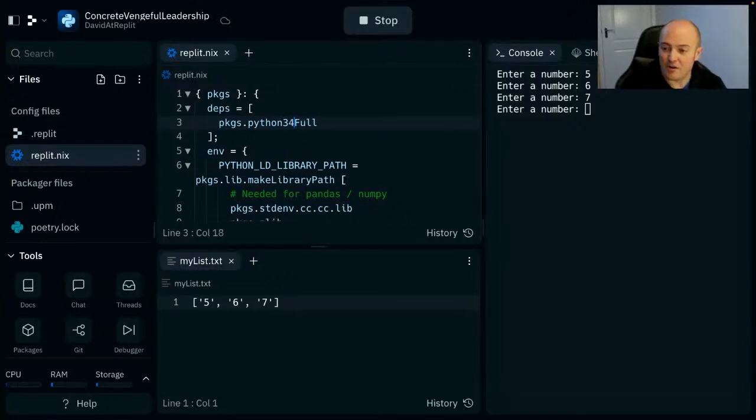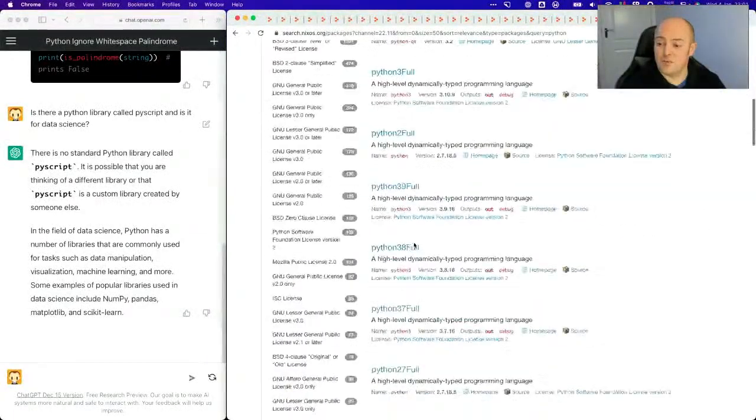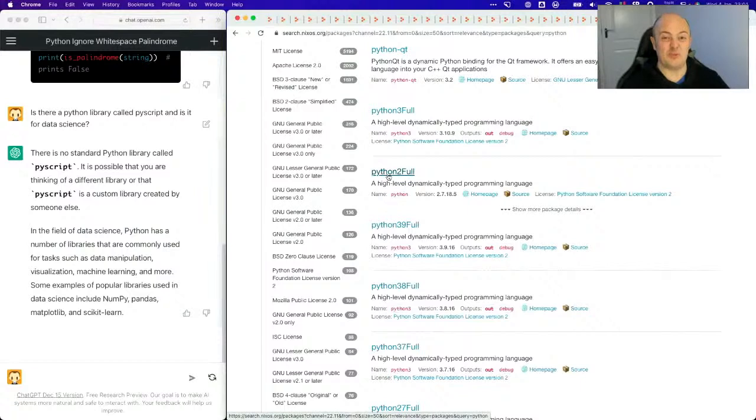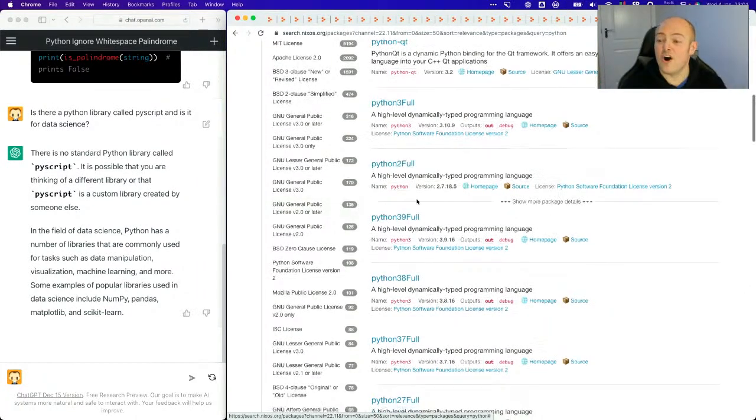In fact, how far can we go? Can we go to Python 3.4 maybe? Let's have a look. We go, so we can go down quite far by just adjusting that. The place to go, of course, is Nix packages and have a look at what's there. I could bring in Python 2 if I wanted to, but no. I know there's lots of Python 2 code on the internet, but the pain we had for so many years when Python 2 wasn't deprecated, honestly, with people finding example code, pasting it in and going, why is print not working? Well, you've missed out your brackets, your parentheses was a common thing that we worried about.